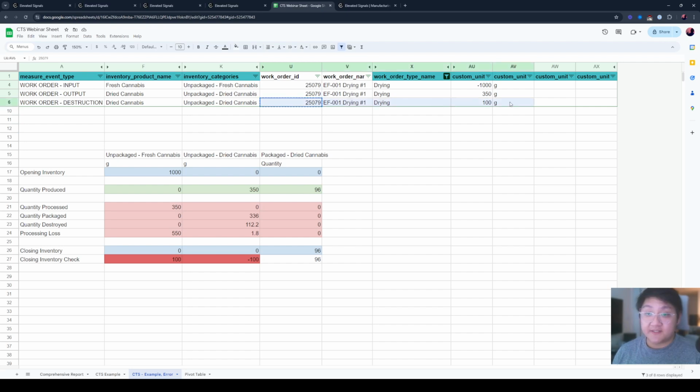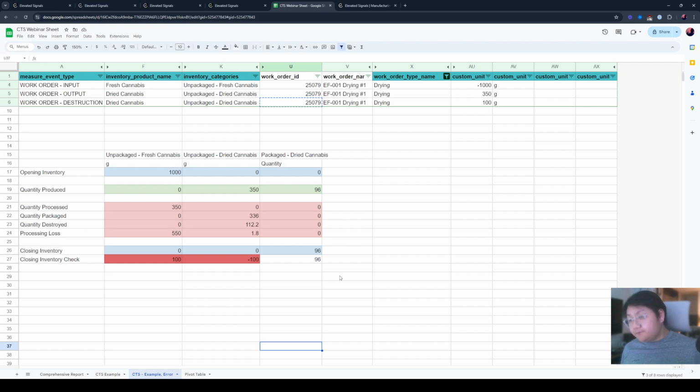And then once that was done, you could repull the report, redo this, and just make sure that it comes out correctly, in which case, yeah, it should. Now this would be a fresh destruction. This should say 100. This would say 12.2. You're good to go, and everything is happy again.